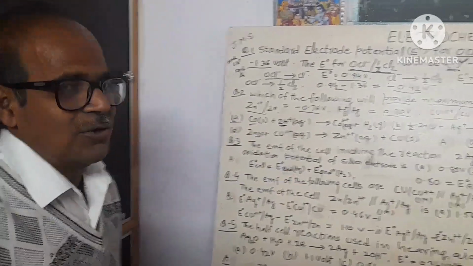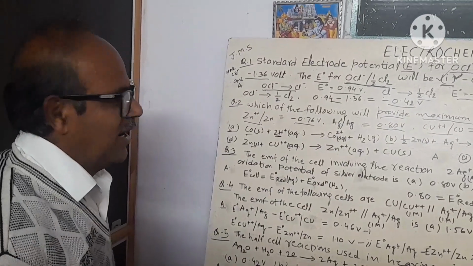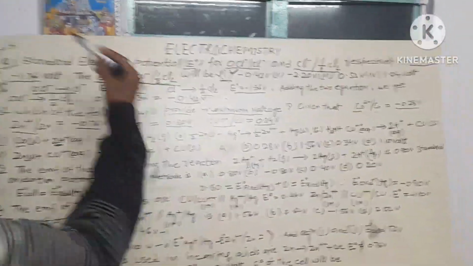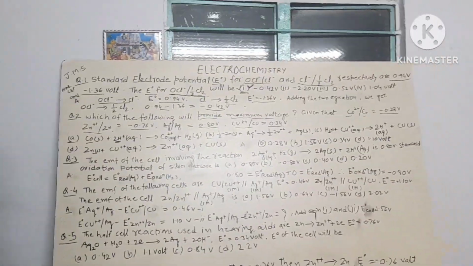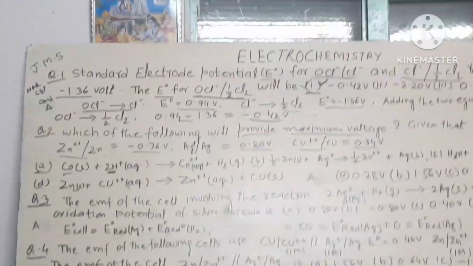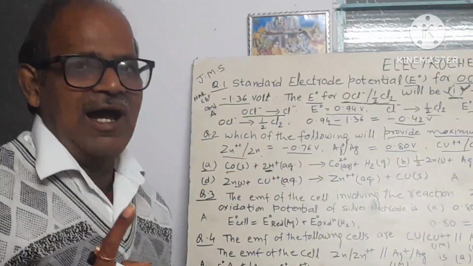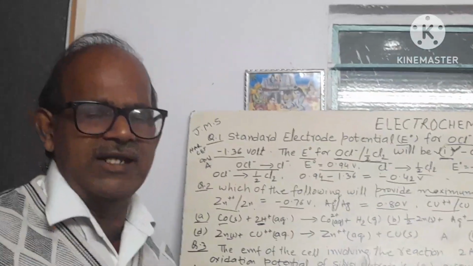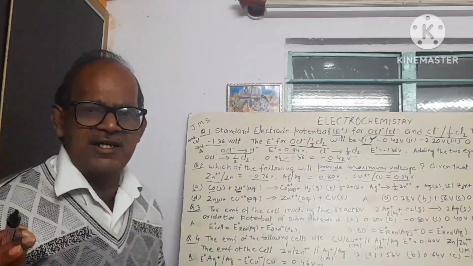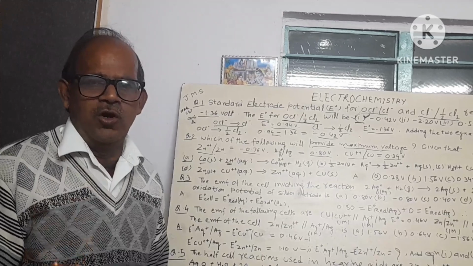Hydrogen electrode potential is not given in any of the four. Then how will you calculate hydrogen electrode potential? You don't know, but this is a standard and you should know it. Hydrogen gas is arbitrarily given 0 voltage, 0.00, arbitrarily without any reason. Its value is given as 0. This is a standard. You should always know it.